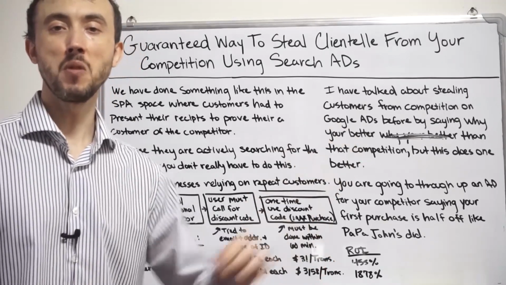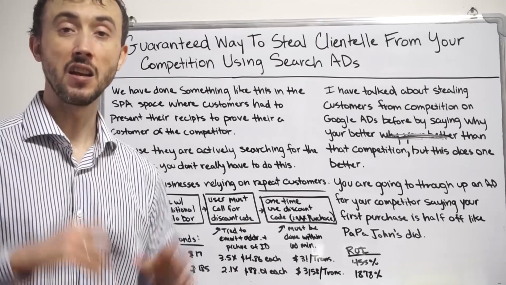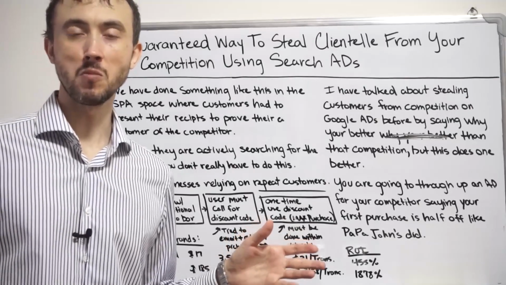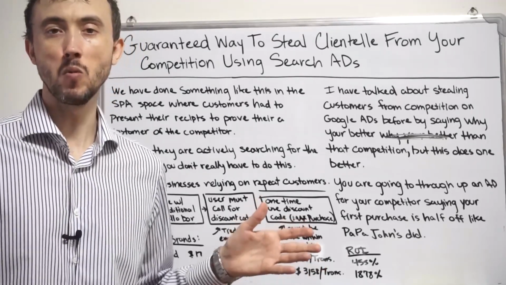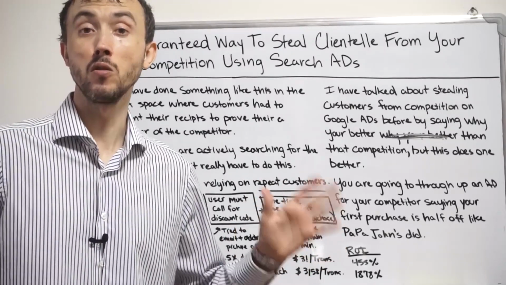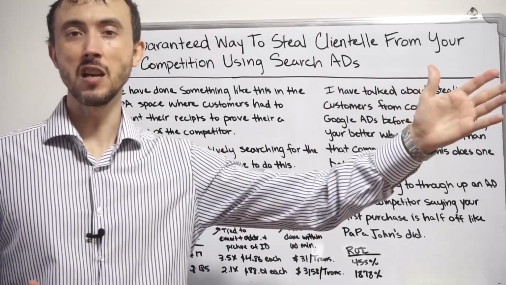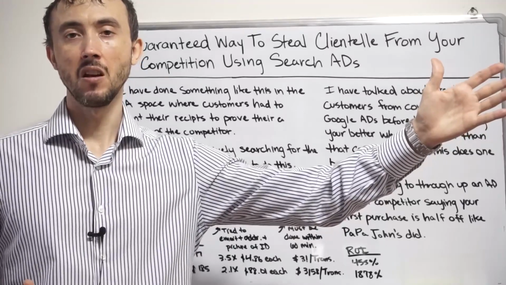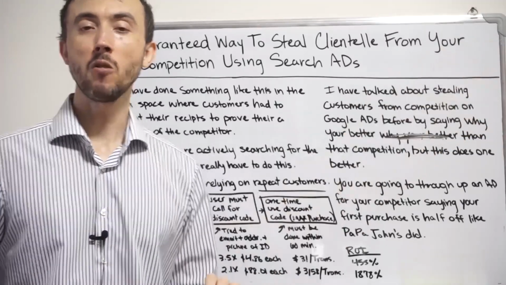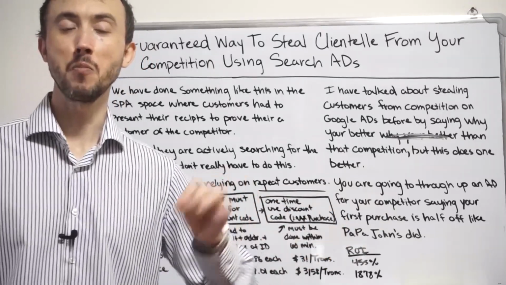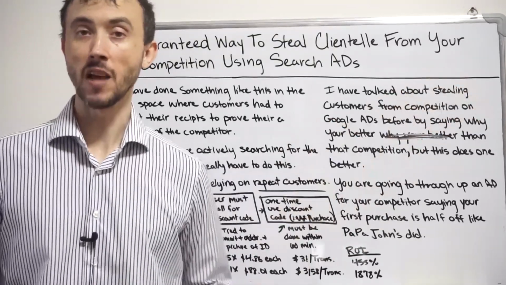Versus if you're targeting people on Google search that are looking for a new company, less than half of those people are going to be good, loyal customers long term. A lot of those are just going to be one-offs, as you should know or do know. So why would you focus first on getting people that are looking for your company, for your products and services outright, when you can tap into your competitors' loyal customers first, who are typically worth more in terms of their lifetime value?